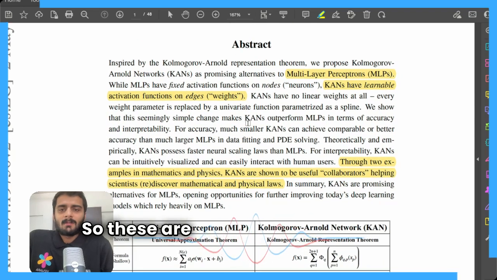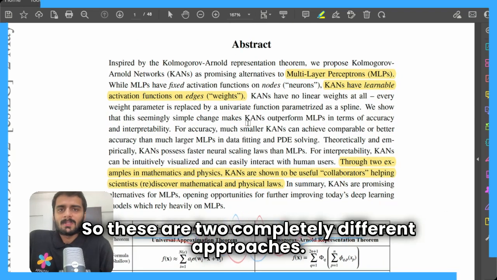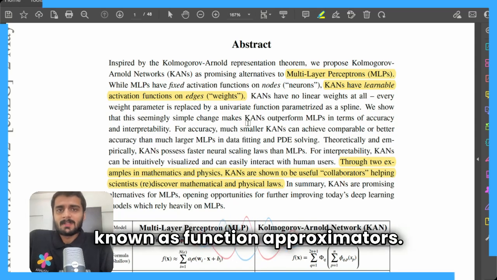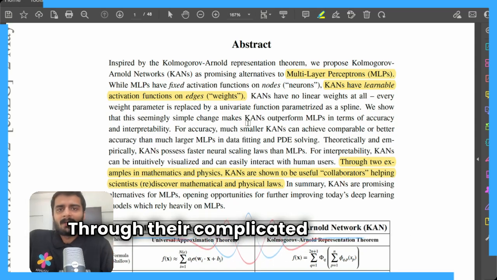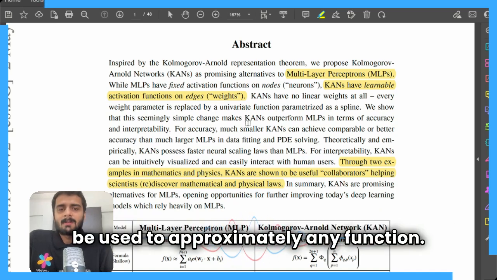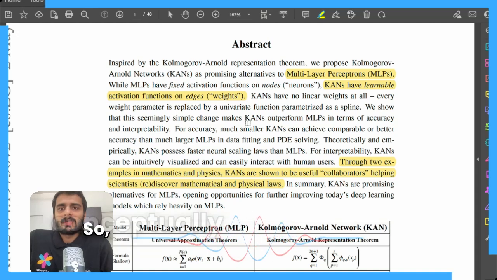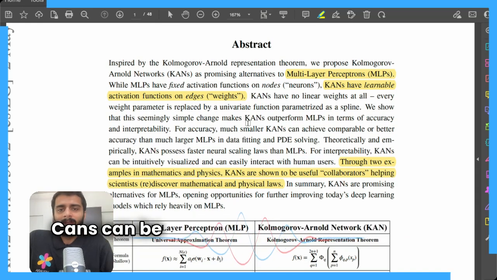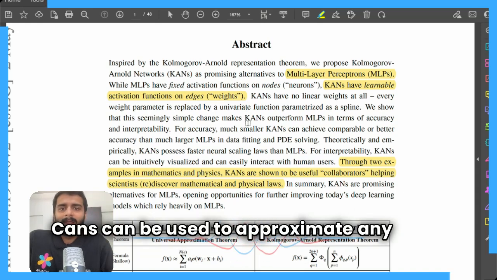So these are two completely different approaches, and neural networks are known as function approximators. Through their complicated architecture, they can be used to approximate any function. So conceptually speaking, KANs also achieve that. KANs can be used to approximate any given function.